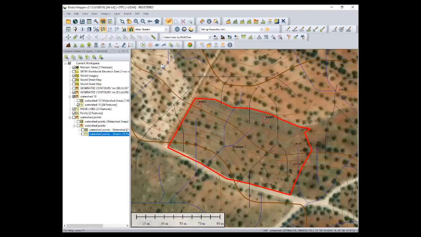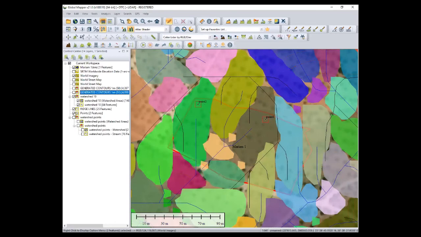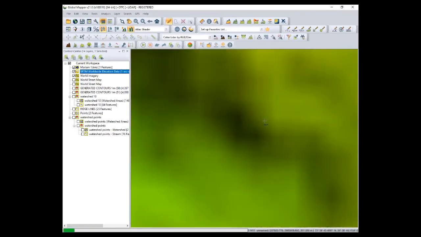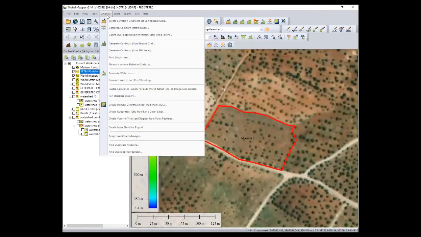First of all, when I have to set my settings, based on what can I determine the contour lines and the resolution values also? The contour line intervals. So let's go back to the very beginning. I take out everything except the digital terrain model and the contour line. If you go to Analyze, you can generate the contour line from here. You have to activate the digital terrain model and then you generate the contour line.